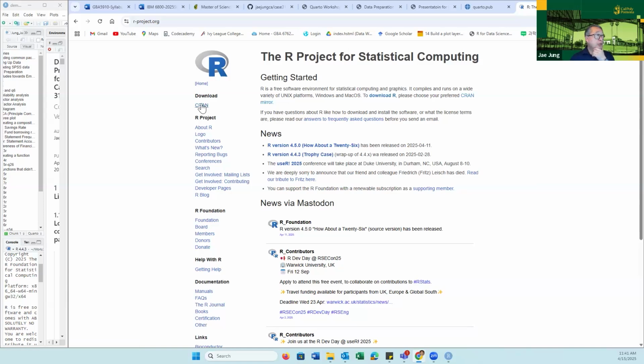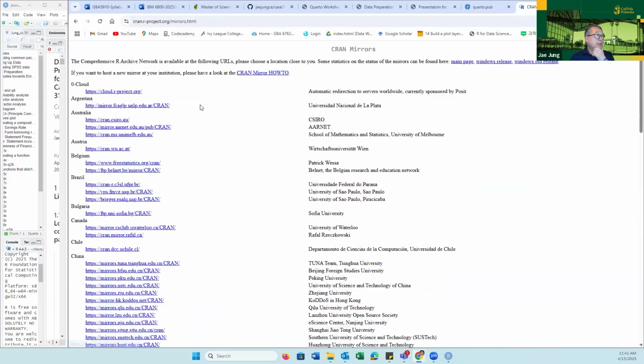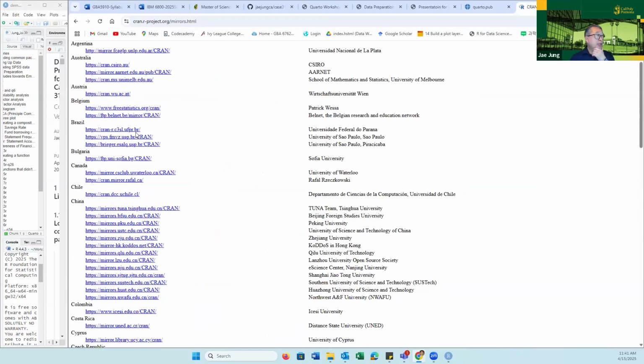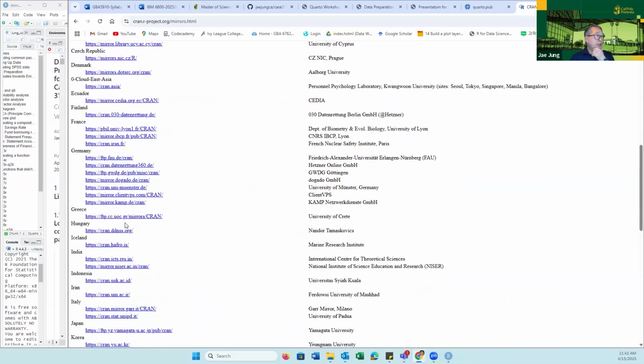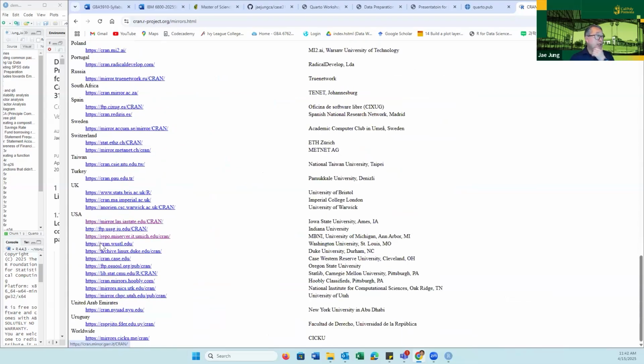You can go to a CRAN, and there are many websites where you can download, and usually you want to go to one of those sites residing in the US.